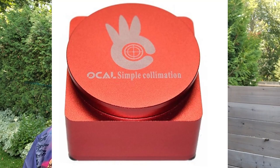I personally, on this setup here, use the Ocul electronic collimator, and I'll have to do a video about that. I think there are some videos out there already talking about the Ocul. It is a really nice little piece of hardware, a camera that fits into the focus tube and allows you to collimate the secondary and the primary mirrors, get things all nicely lined up, and it did a really good job. I was quite happy with the result, and the images I think show that the collimation is good.